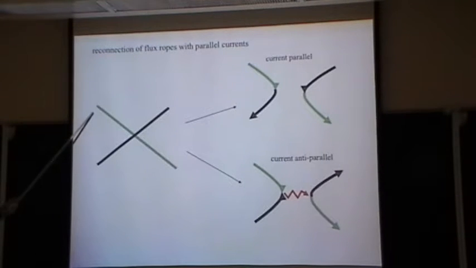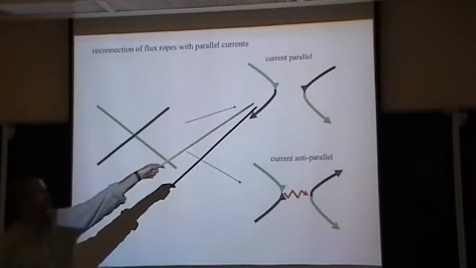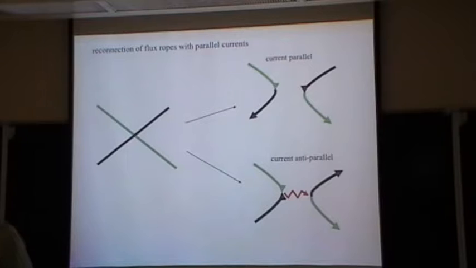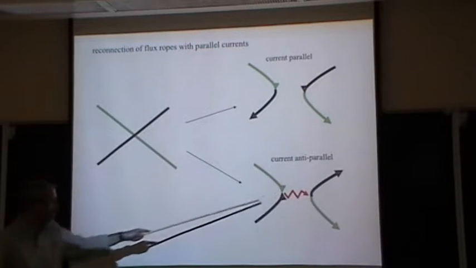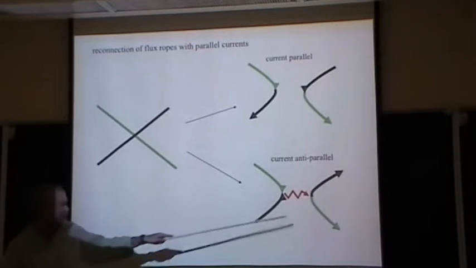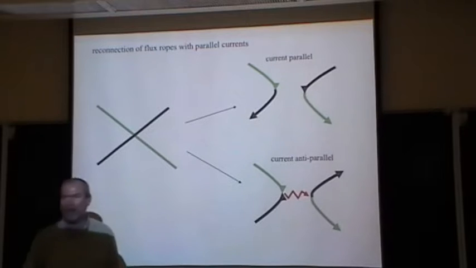In one case, after I reconnect, this current flows into the same sense of current in the other rope, okay? So this is the current parallel after reconnection. This is the happy case. Okay, we've got happy reconnection. The current of one just can keep flowing into the current of the other. Okay, but now if I reverse the current, but not the magnetic field line, in one of the bundles, after the reconnection I now have currents that are coming into this point and into this point from one side, and out of this point and out of this point on the other side.